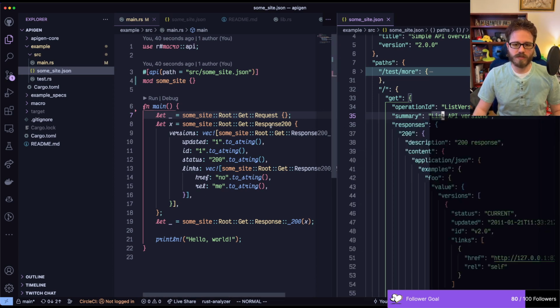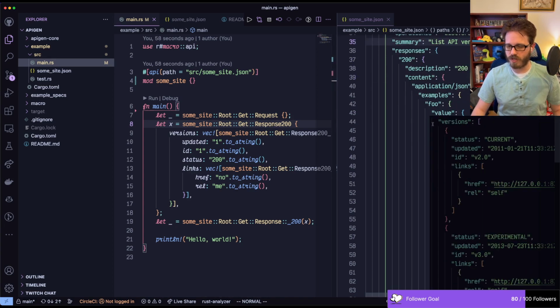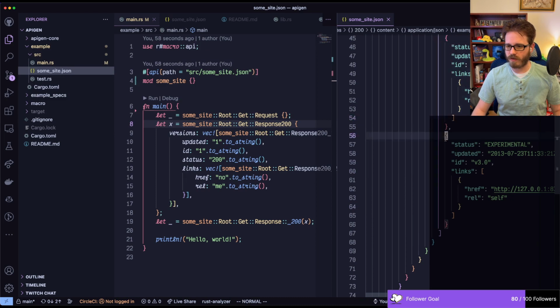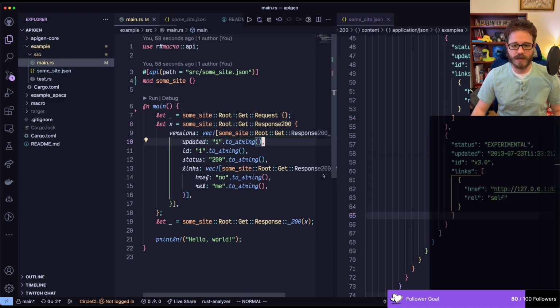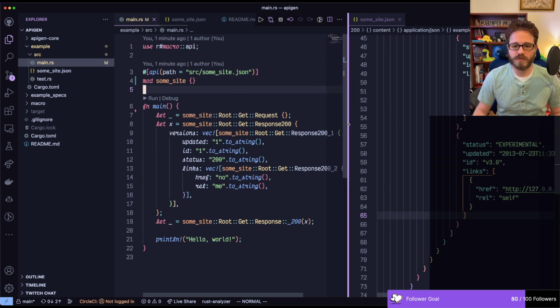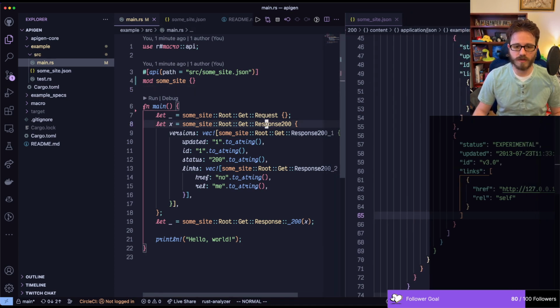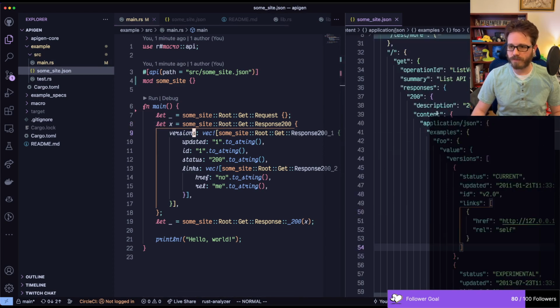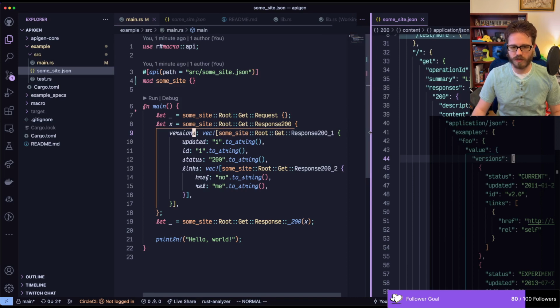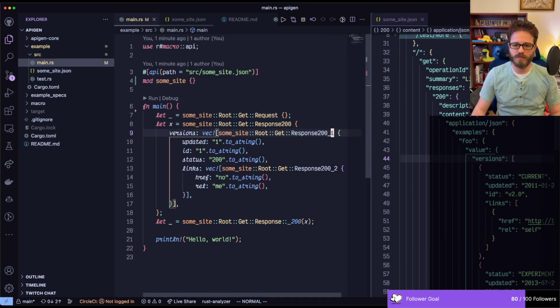But from response 200 in the examples here, we can see that this is the structure of the JSON that we're expecting to get back. And that matches this struct that was created automatically for us. So from the response 200, the top level thing is the versions key, and then under that there's a Vec for the array, and the naming here I would like to make better, but for the moment we're just numbering it.